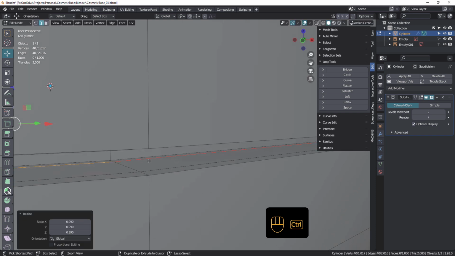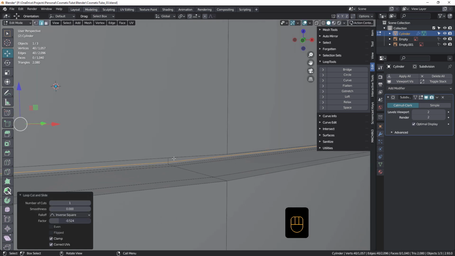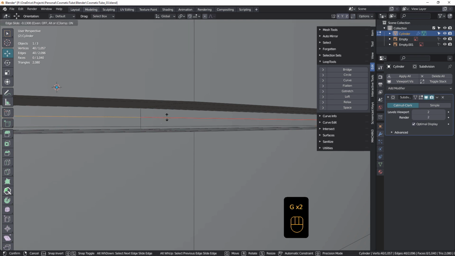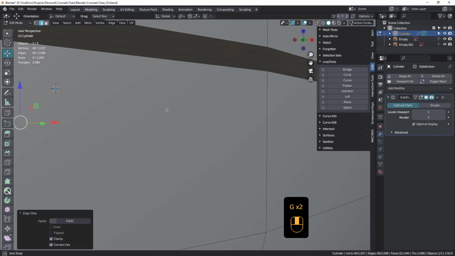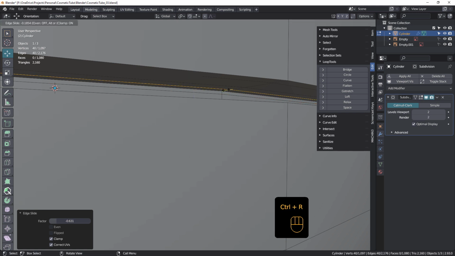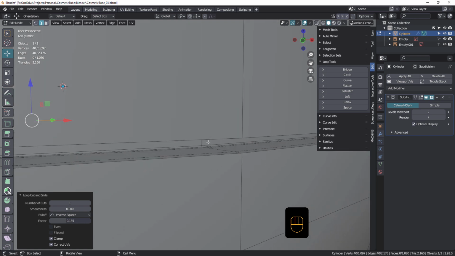And just add an extra one in here, Control R. Here you just slide that one up. Control R. I tend to jump between the bevel tool and the loop cut tool depending on what I'm doing.